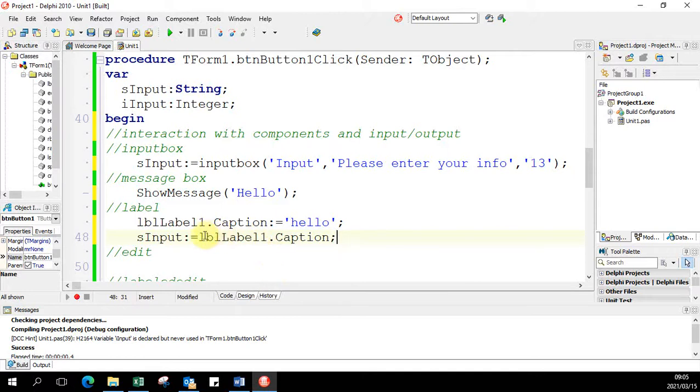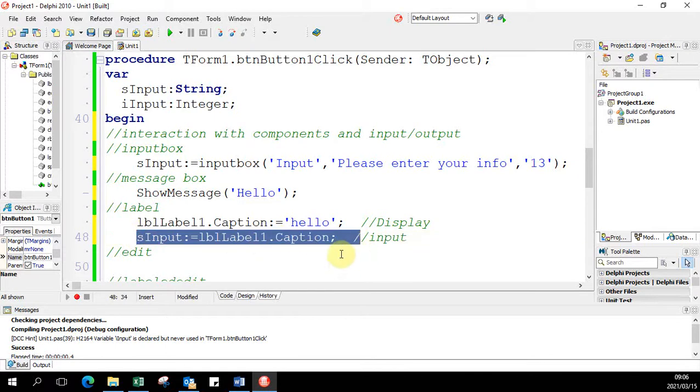So this will take whatever's in the caption and put it into the variable for you. Alright, this last one you won't use a lot, but sometimes you do want to just extract what's there to add to it or change it or whatever. Then you'll do this part.